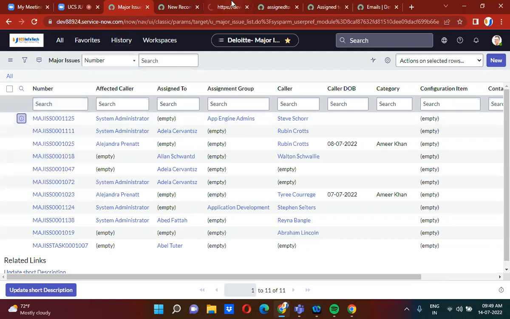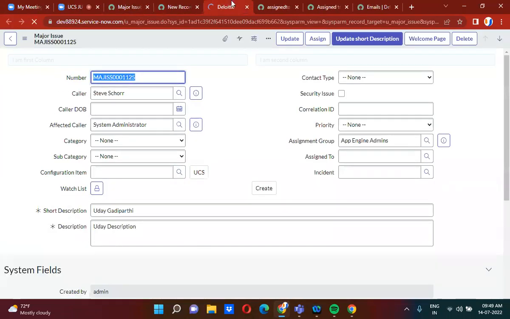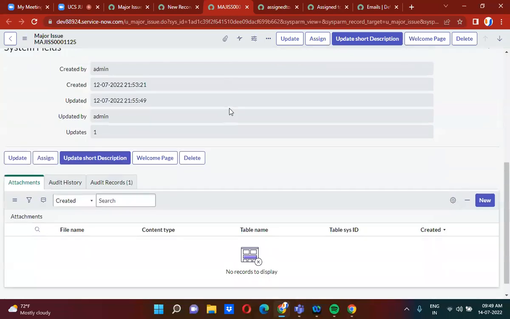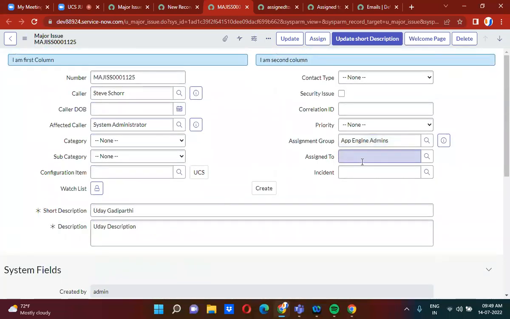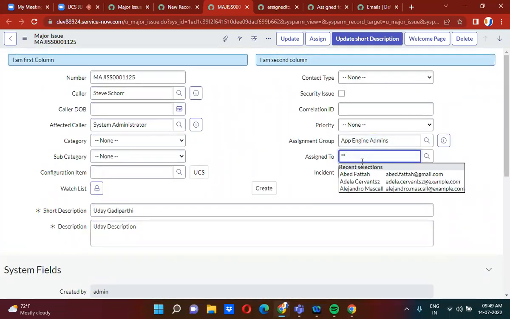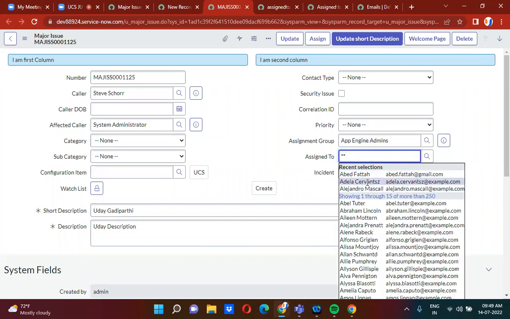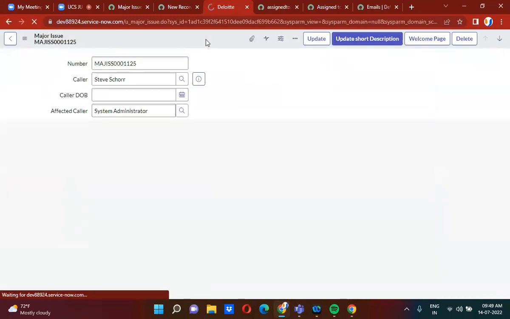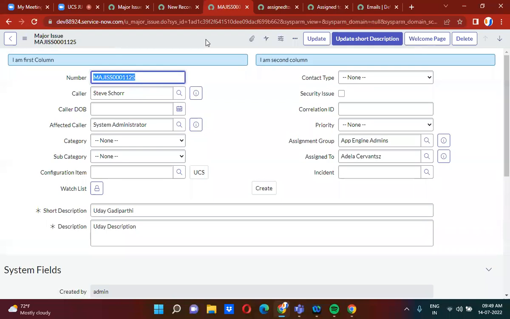From the business rule, the event will be fired using gs.eventQueue. Once the event is fired, the notification will be triggered. So first, I am going to change the assign to person here. I am saving this. I've just changed the assign to person.